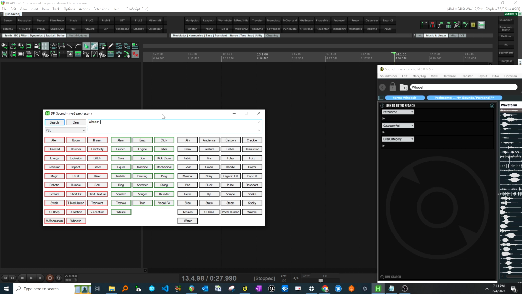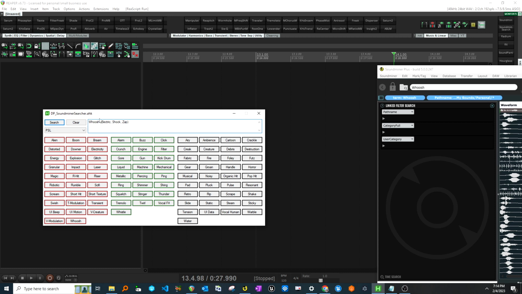Another thing that I really like is you can get more complex. And what I've done for a lot of these buttons is I haven't just assigned a single string to a button. So for example, you can see in Braum, it is in fact just Braum when I enter it into the text box here, but I also have the option to map more complex search terms to buttons. So for example, electricity has a couple of Boolean operations going on.